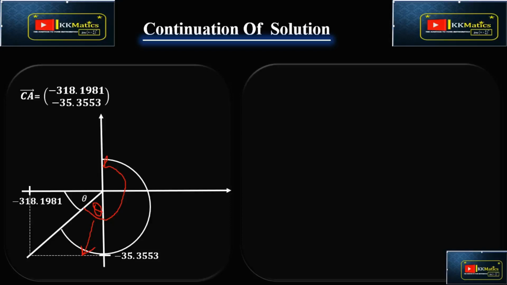If we are able to find this theta, then we can find the rest of them, because we do know this is 90, and that's also 90, making it 180. So we already know the angle for the first quadrant, and we also know the angle for the second quadrant. All you have to do is add them, and then also add this theta that we have here. So we do the same.